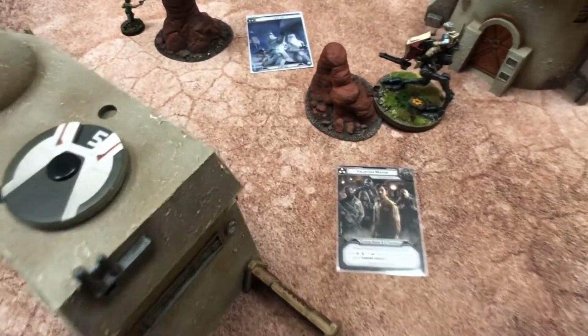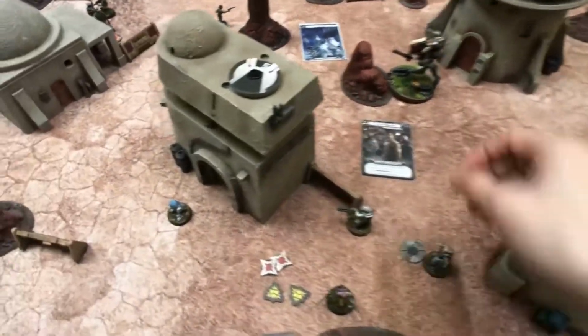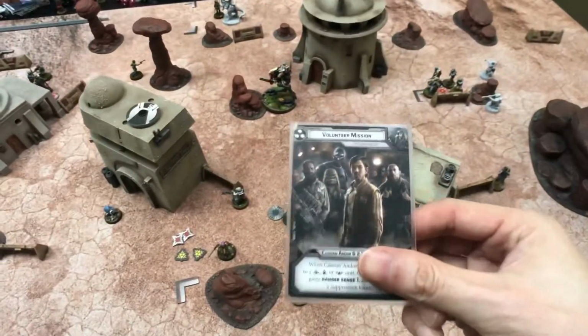Volunteer mission. Why is your push so strange? That's the looking? Limited. Okay. Alright. I'm gonna do Cassian and 2 troopers.